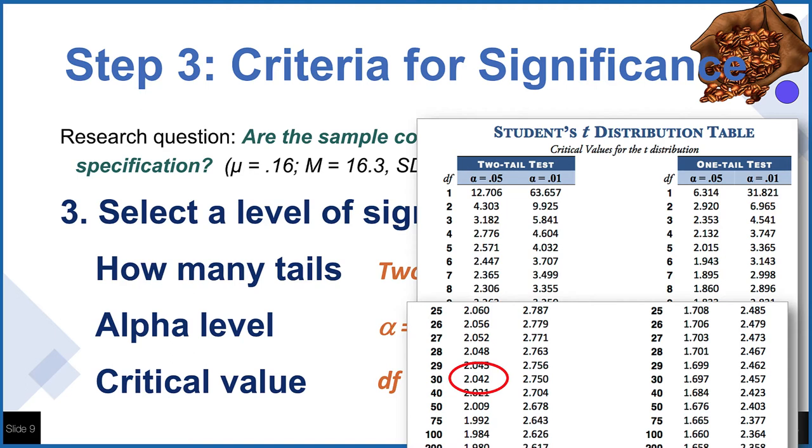Even if we had 38 degrees of freedom, we would still round down to 30, because 40 would be actually less than 0.05. We would want to be sure to use a number that is more conservative rather than one which actually exceeds the value we've set of 0.05. Well, that's one way that we could go about finding our critical value.